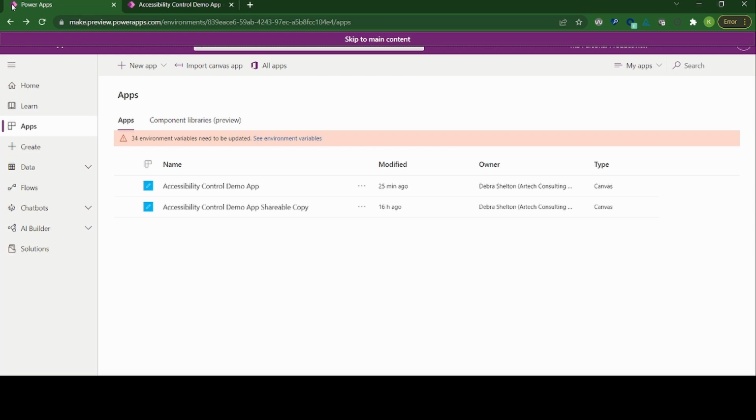I'm using Chrome, and right now I'm on the apps page of the Power Apps kind of home, if you will, and have searched for accessibility in the list of apps. 7 columns and 3 rows. Apps list, column 3, row 1, name button. So I hit T to jump to the table of search results. Link accessibility control demo app, row 2.